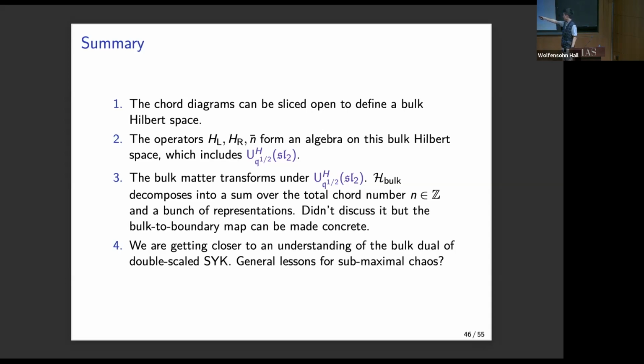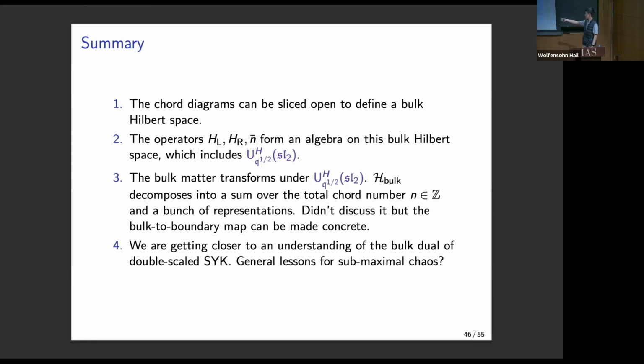Furthermore, we found that using the chord Hilbert space picture and asking about its symmetries constrains the interpretation of the bulk matter in this theory. In particular, the bulk matter transforms under this funny quantum deformed version of SL2. So the Hilbert space can be organized into representations of this funny group.